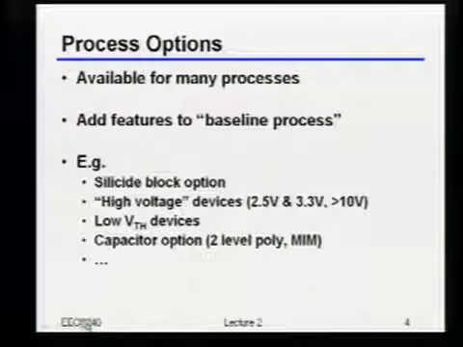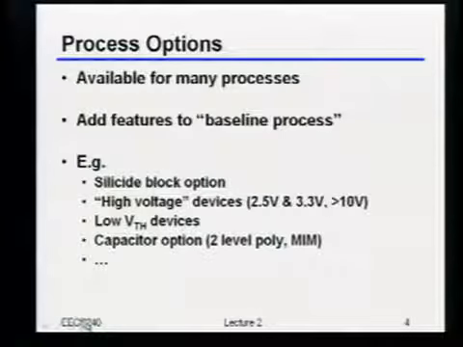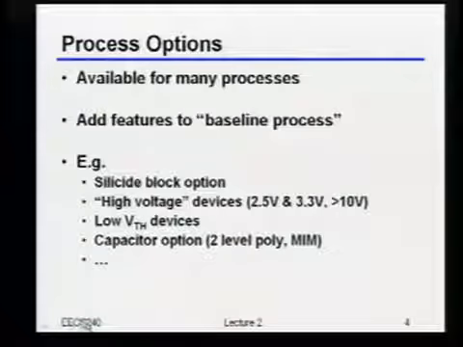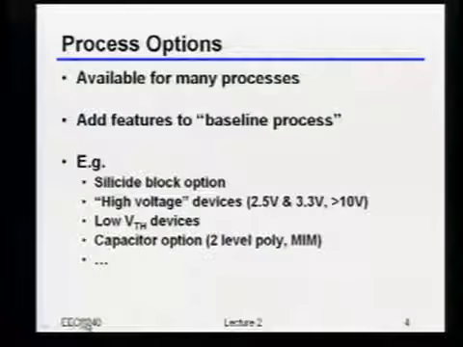The other thing I should mention is, particularly in the analog mixed signal space, it used to be quite popular for people to add extra stuff to the process to make your life a little bit easier. This is so-called adding analog mixed signal features, quote unquote. And as we'll see, a lot of those features have to do with the passive devices. One of them is the so-called silicide block. As we'll see, that's to enable you to build reasonably large resistors without taking tons of silicon area in the process of doing that.